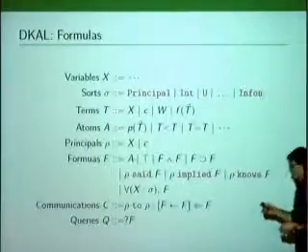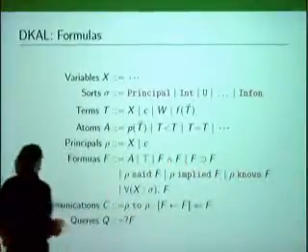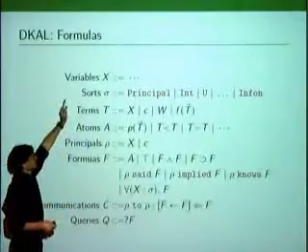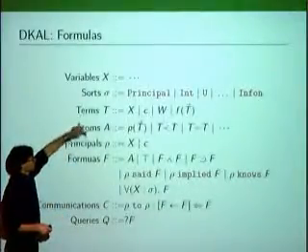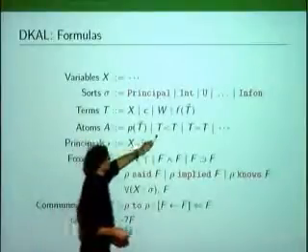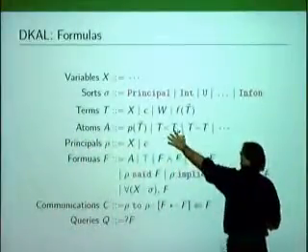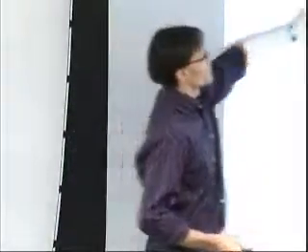And so I just want to point out some of the interesting bits. You have this sorted first-order logic. The first interesting part is that you have these interpreted symbols, say less than on the integers and equal on the integers. That's something we haven't talked about, and it's non-trivial to add. Adding constraint domains to a theorem prover is a whole field, which Nikolai is the expert in. So that's the first observation about DKAL.